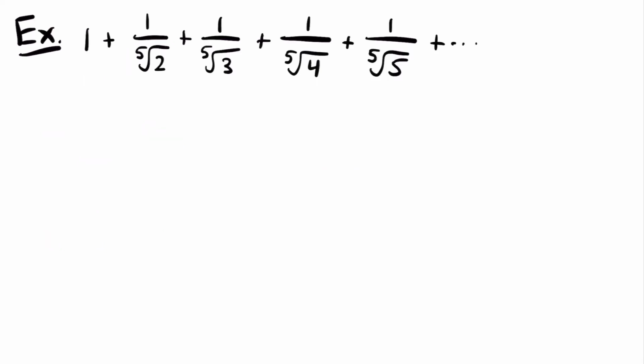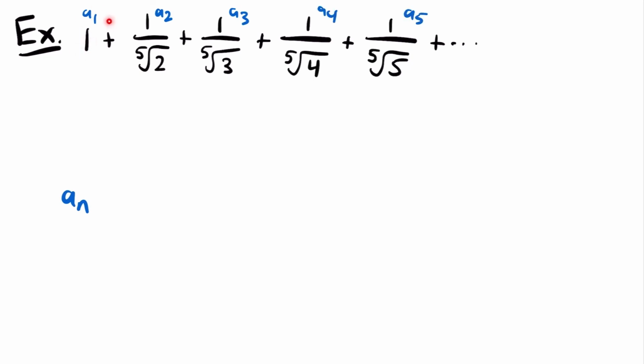All right, so here's our next example. We have an infinite sum of terms that we can express as a series. And so what we want to do is determine what that series looks like and then determine if it converges or diverges. And so what we want to do is develop an nth term. And so to do that, we need to look closely at each of these terms. And so if we label each of our terms, we have a sub 1, a sub 2, a sub 3, a sub 4, and a sub 5.